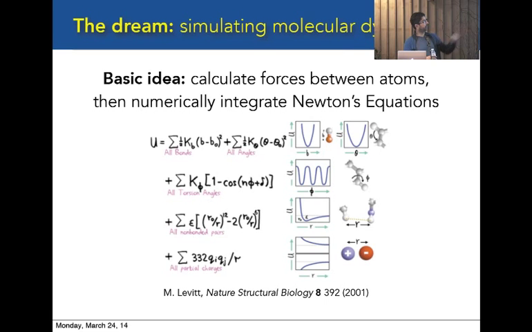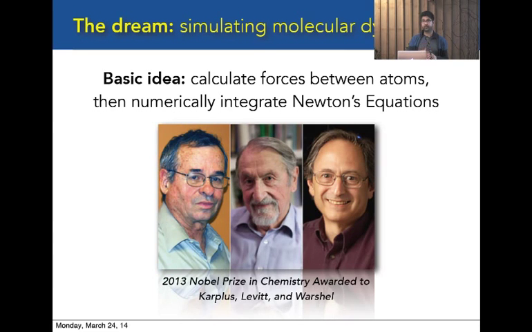Actually, this is a slide from Michael Levitt's paper in Nature Structural Biology in 2001. If you haven't looked at the paper, it's not that long, and it's a nice summary of the history of the field. One nice thing about this dream was recently realized in the 2013 Nobel Prize, which was awarded to Michael Levitt, but also to Martin Karplus and Arieh Warshel. People have been hoping for decades to use molecular dynamics to tackle these types of challenges.